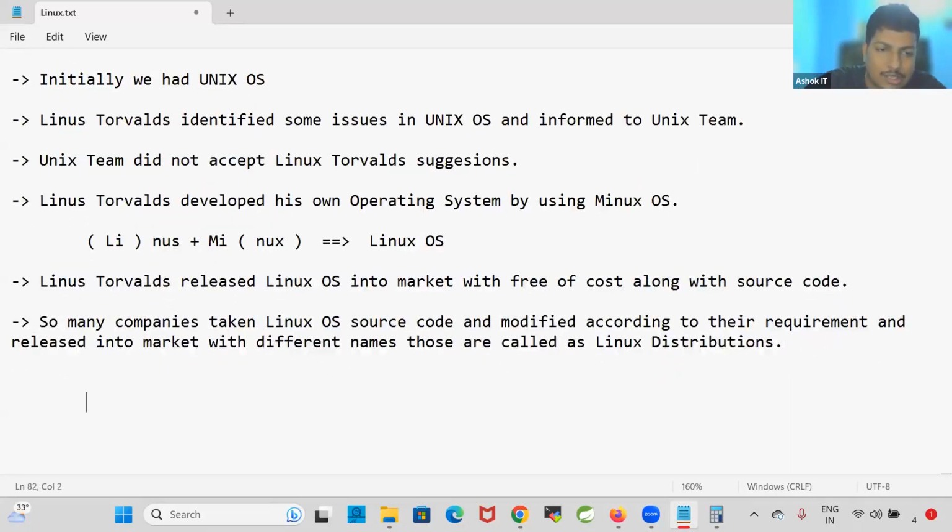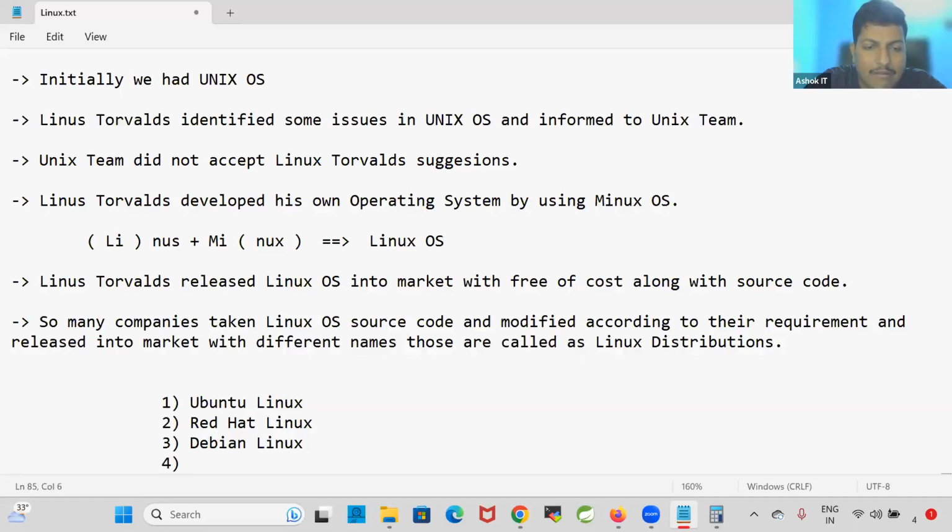What are the Linux distributions we have? The famous Linux distribution is Ubuntu Linux. Ubuntu is one of the Linux. Ubuntu is a Linux OS. Ubuntu is nothing but one operating system name that belongs to the Linux operating system. Ubuntu is one of the Linux flavors. Similarly, we have Red Hat Linux, Debian Linux, and Fedora Linux.